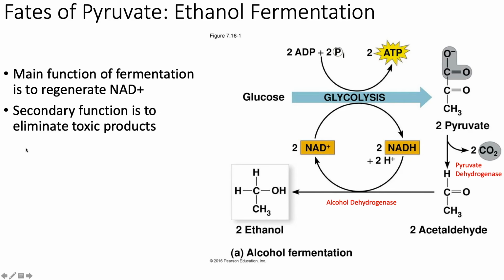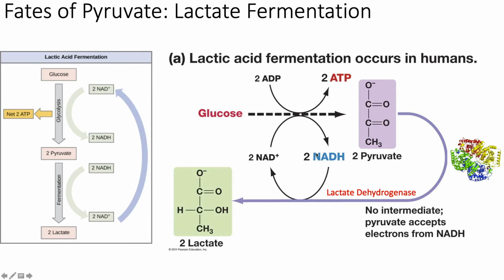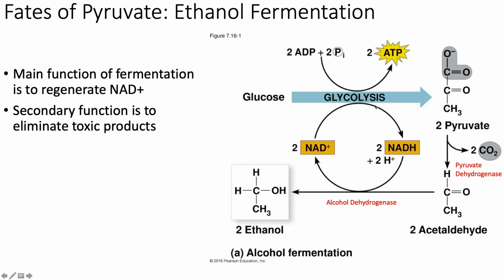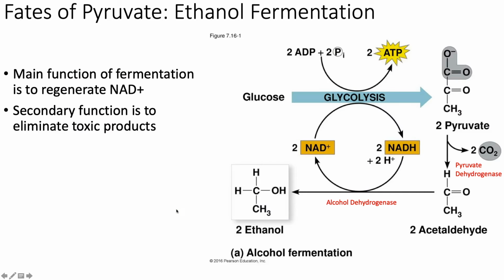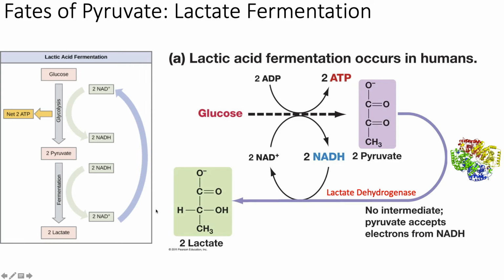So just like before, when we took our hydrogens and we took them off our NADH and stuck them onto pyruvate, well, we're going to do that again. We're going to take these hydrogens and we're going to stick them onto acetaldehyde. And it's almost identical, okay? When we took our pyruvate here and made this into an alcohol group and stuck a hydrogen on the end, it looks almost the same, except we're just lacking that carbon dioxide on the end here. So it looks almost the same, right? So we have an alcohol group, hydrogen, alcohol group, hydrogen, okay?